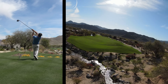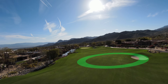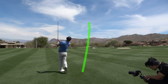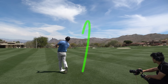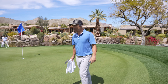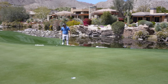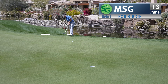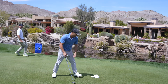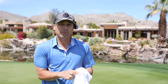Number nine, 459-yard par-4. I have about 195 left — going five iron, just try to keep it off that right side, a little draw. There is not a hair or blade of grass out of place here at Bighorn — everything is just off the chain. A little 20-footer uphill — good par. Tough little hole. I think I'm plus three on the front nine here, but still pretty good. Got some good scoring opportunities coming up — see if we can keep the swing grooving.